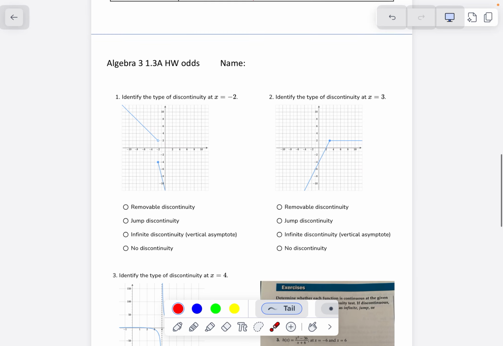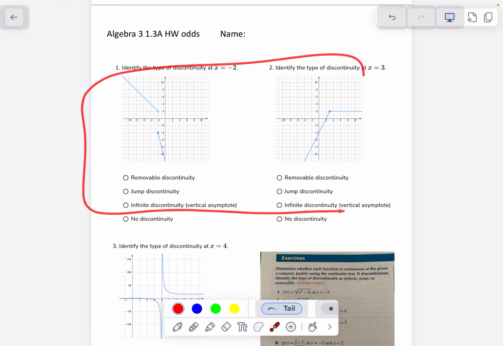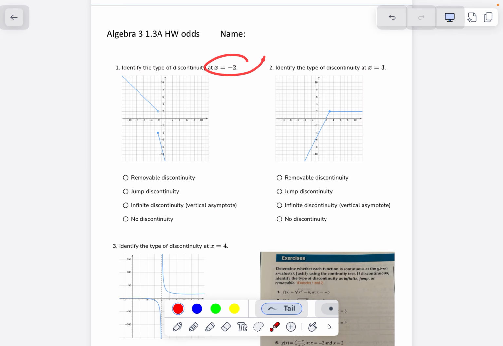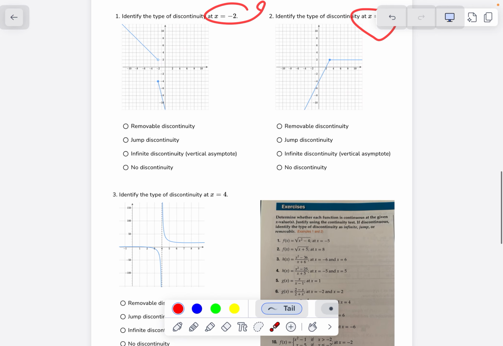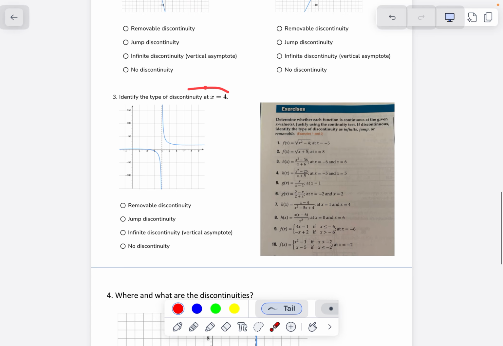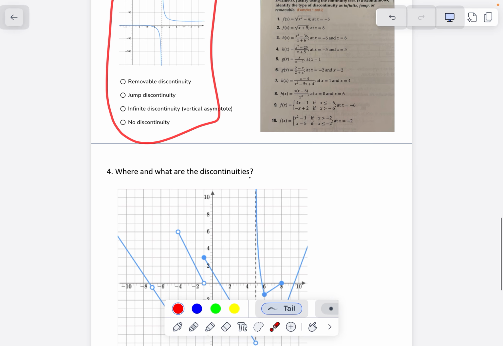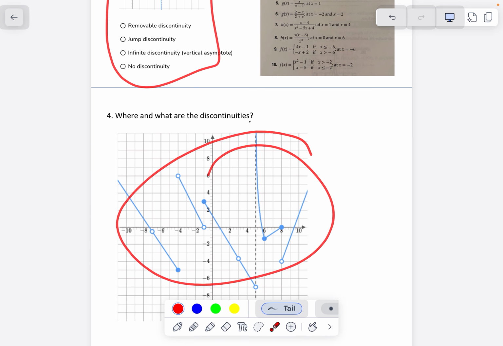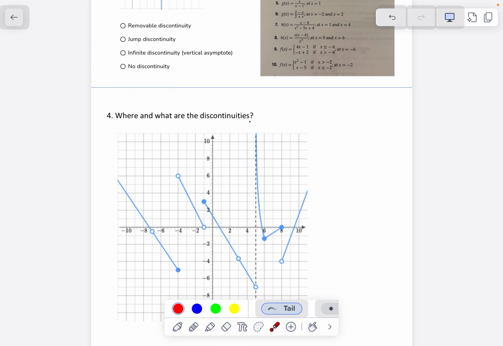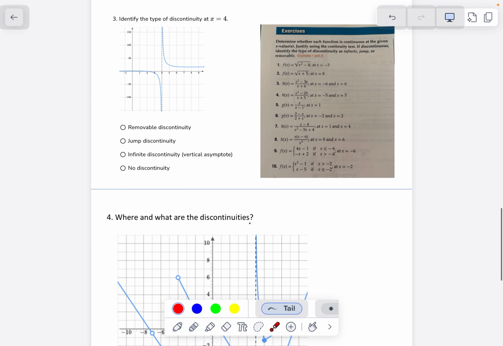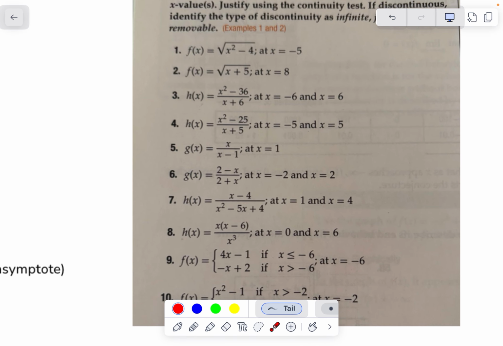So your homework, there's some graphs, and these are just checking 2 values. You're telling me what it is. These, same thing, 2 values. This is like the graph that we just saw. So you would just label the point and tell me what's happening on the left side and the right side of that. But I want to talk about this section here, okay? So you have 10 problems to do. Here you're sticking in -5.